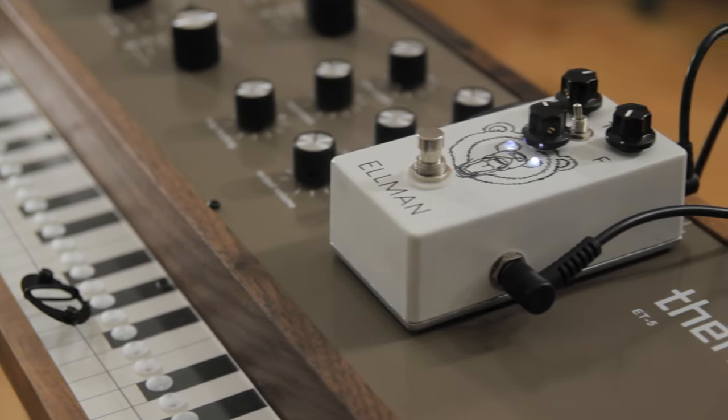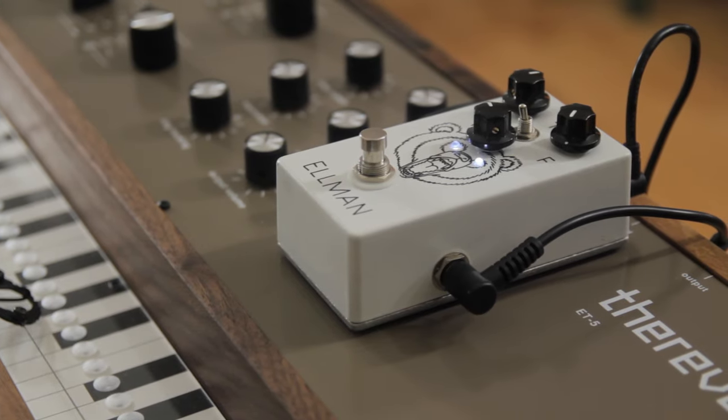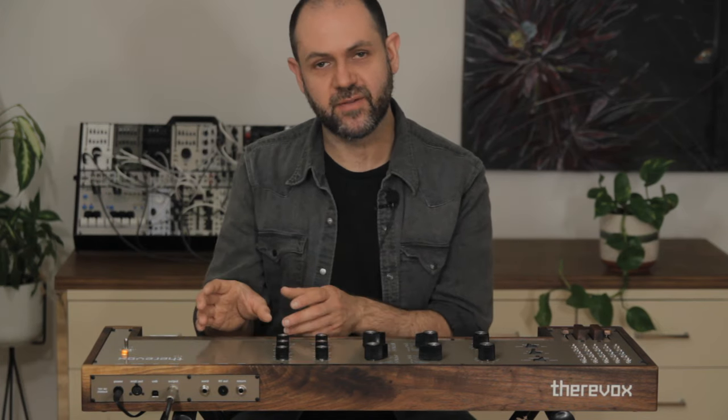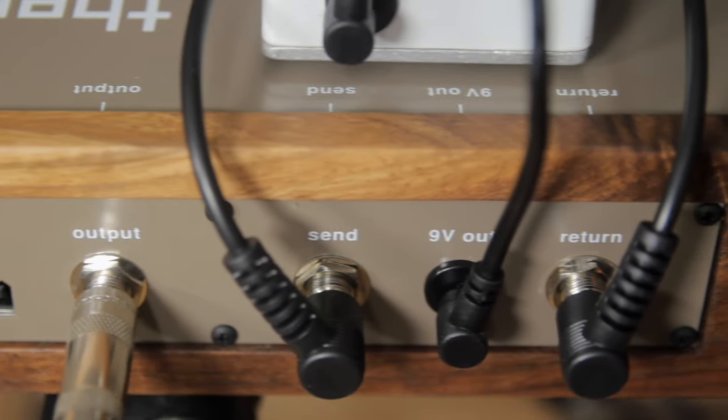ET-5 also has a fully integrated effects loop, so there's space on the panel for an effect, but there's also 9-volt power that comes right out of the ET-5 and can power your effect pedal. So there's no need for batteries or adapters.